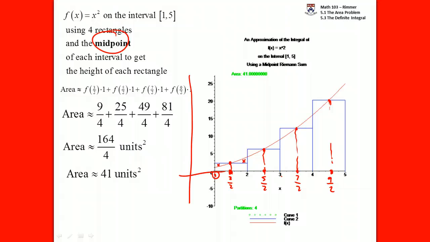Yes? When you're using the midpoint of the x value... See, it's just a tool to get the height of the rectangle. The height of the rectangle is judged by how high the function is at these places. Your actual rectangle is on that interval, the width, and then that height. So your rectangle looks just like this. This is just to get a different height. It's all about getting the height of the rectangle. The right was using the right endpoint to get the height. The left was using the left endpoint to get the height. But now we're using the midpoint to get the height. Okay?